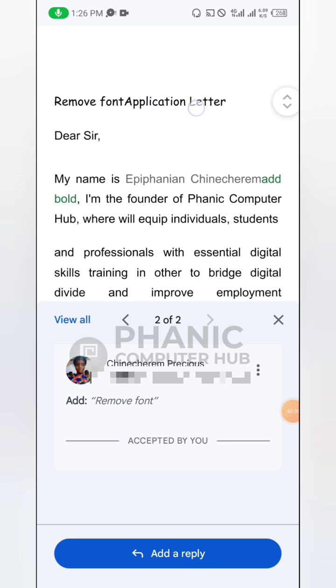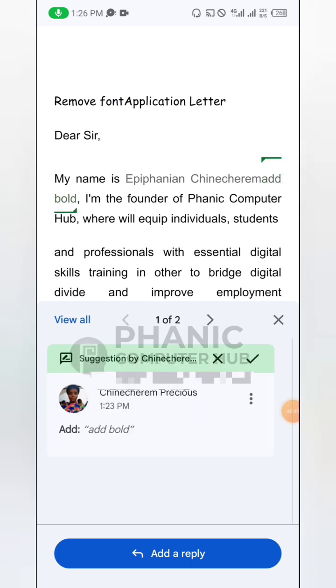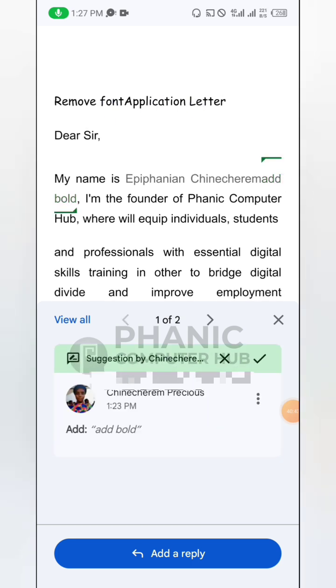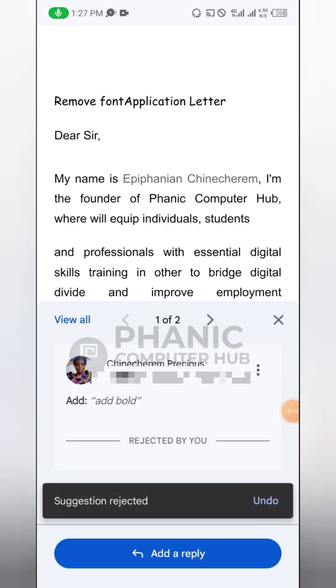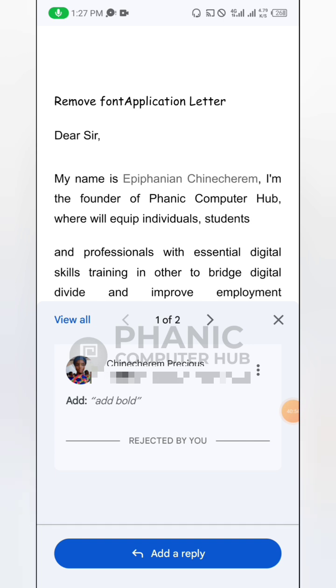This one too, if I don't want both texts to be added, I say no, why are you telling me to add both here? I don't want this thing. I can click on this box and it will be removed. If I actually made a mistake removing it, I can click on undo, then it will come back. So guys, can you see now? Okay, so this is it.